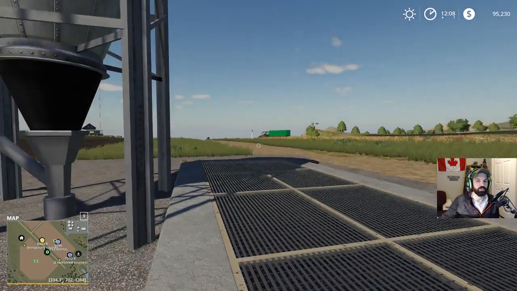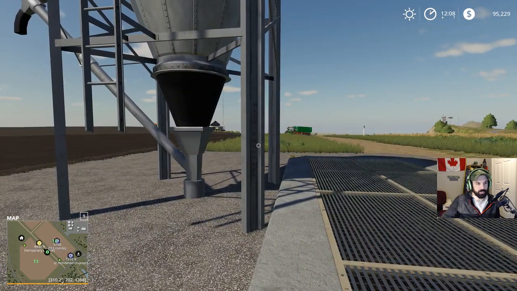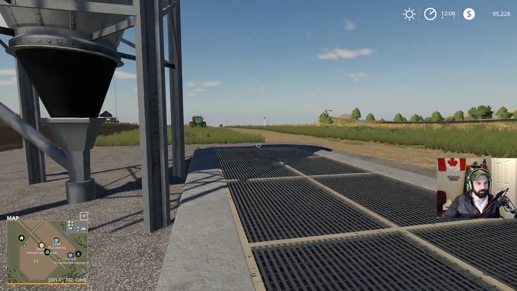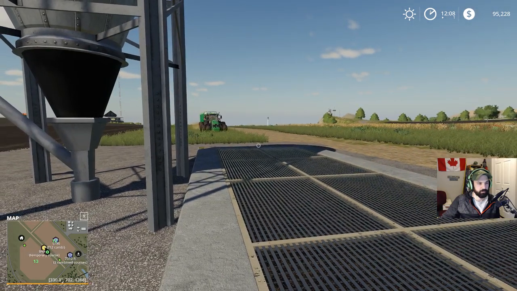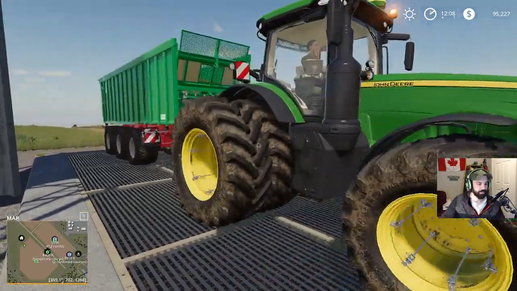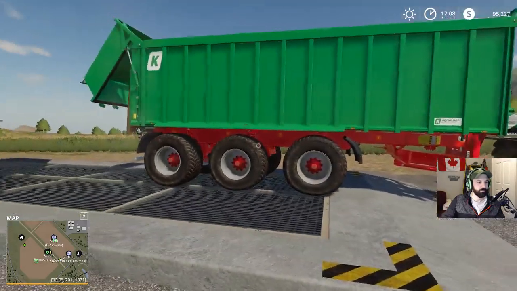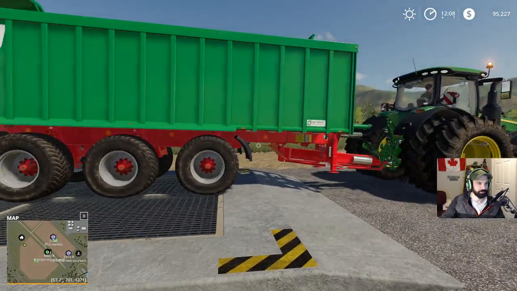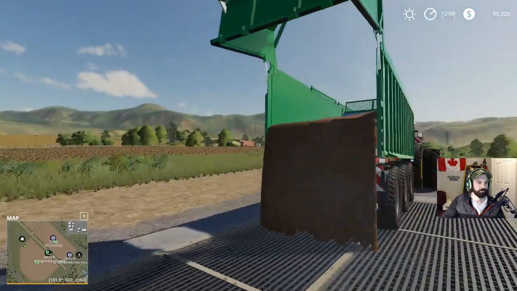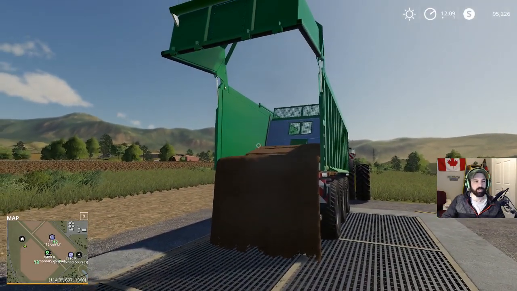And both of those are not from the mod hub. Coming in hot though. Ooh, there it goes. Slowing down. Recognizes the trigger, obviously. Unloading right there. Perfect. Yeah, that's super cool. That seems working well.